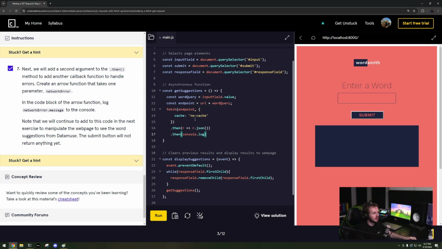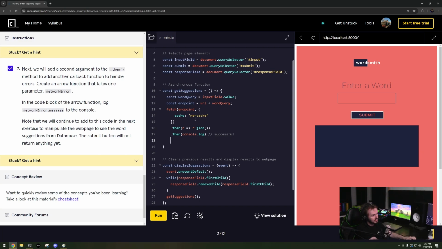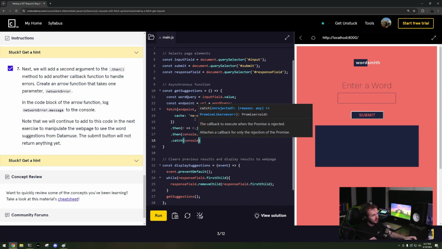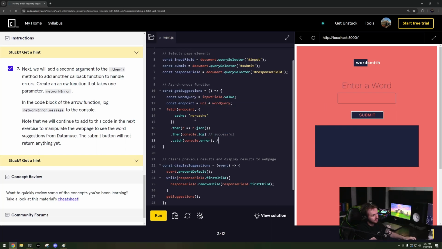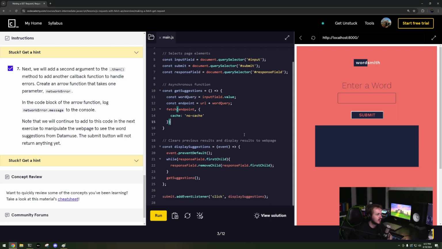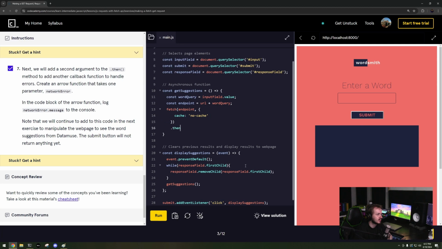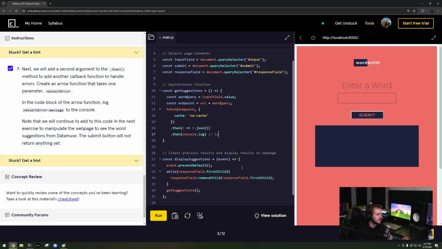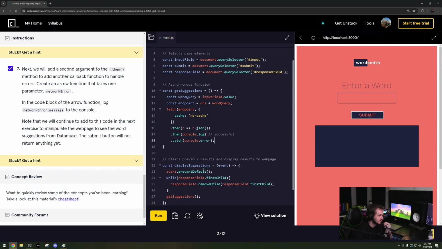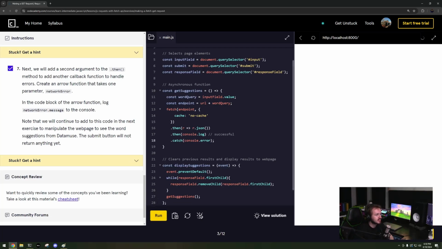So now here we're logging, this is success, and this is .catch console.error, some error. Okay, so that's all you really need to have. All of this was way too complicated, you can just do this. Codecademy needs to get with the times.